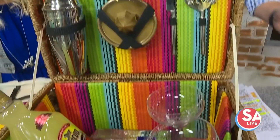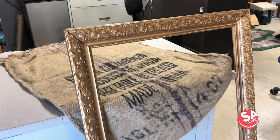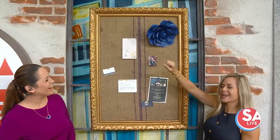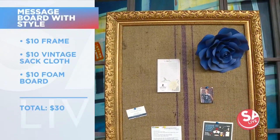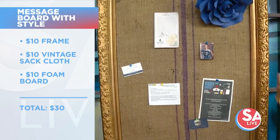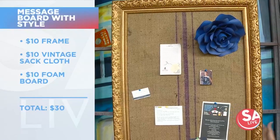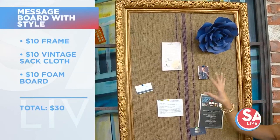We got a frame and were talking about some kind of grain burlap sack — there it is, that's the before with those two pieces. We made a fabulous message board — a memo board. You could use it as a calendar, hang everything on there. We took this ugly frame — don't pay attention to the art, you can pop the art out. Just look at the frame itself — it was in good shape, no cracks or damage. Then we took the grain sack, cut it up, put it on a foam board. And now it holds recipes, to-do lists, appointments for the week, everything. All of it for just $30.